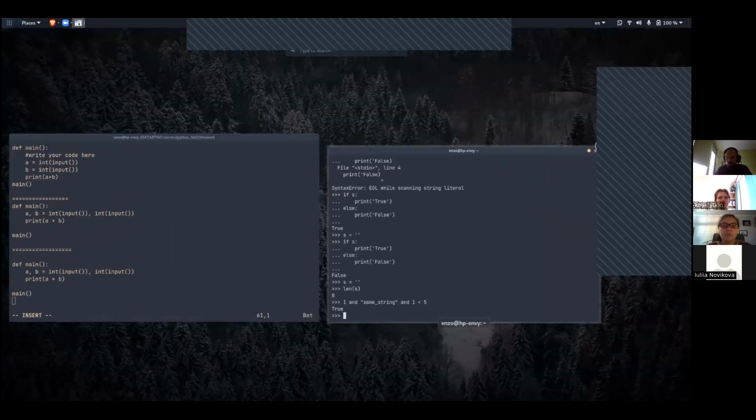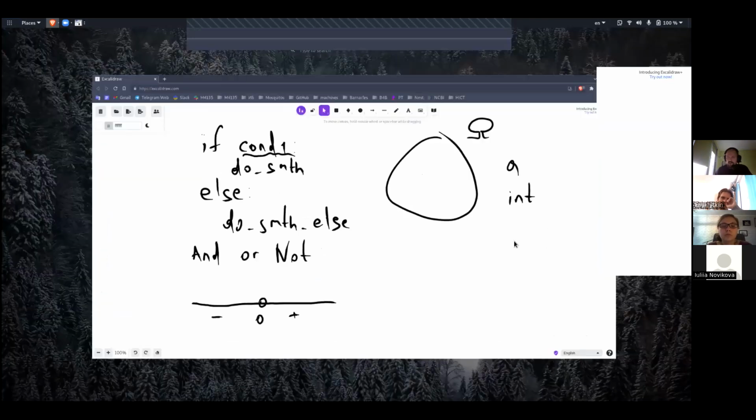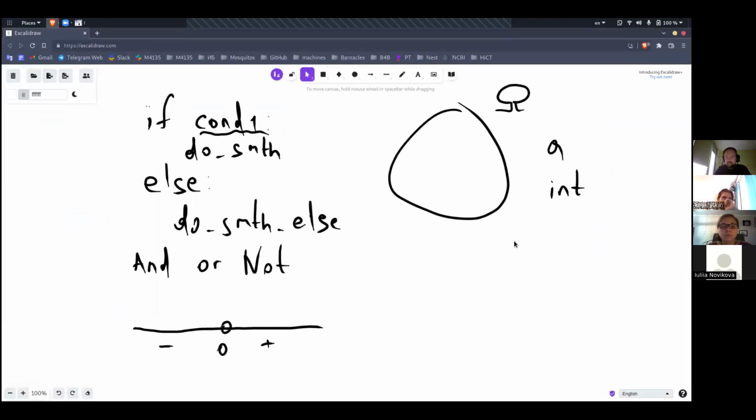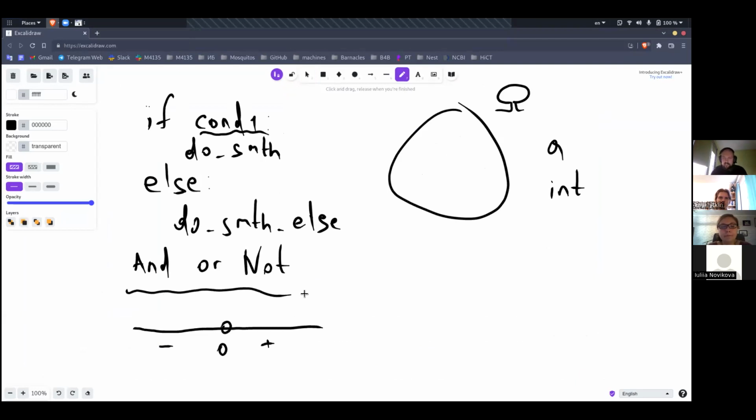So it works really like in set theory when we use the conditional operators and, or, not. For example, for this set, we can use a condition like if a is equal to 0 or a less than 0.